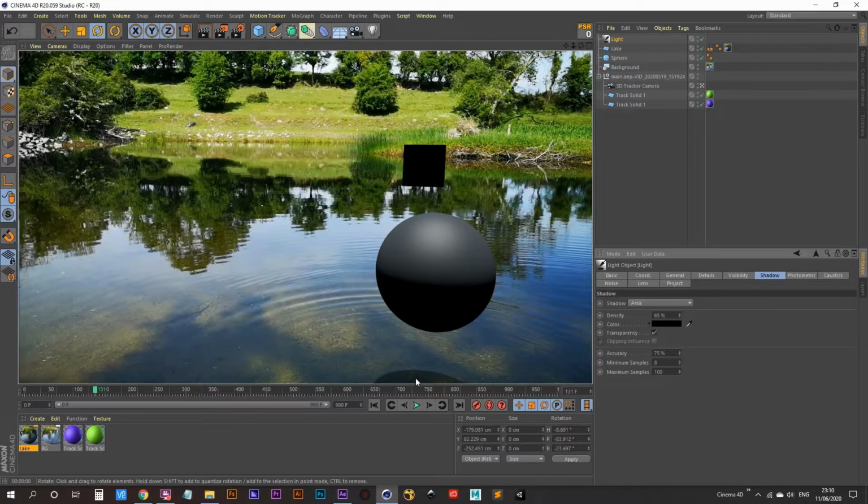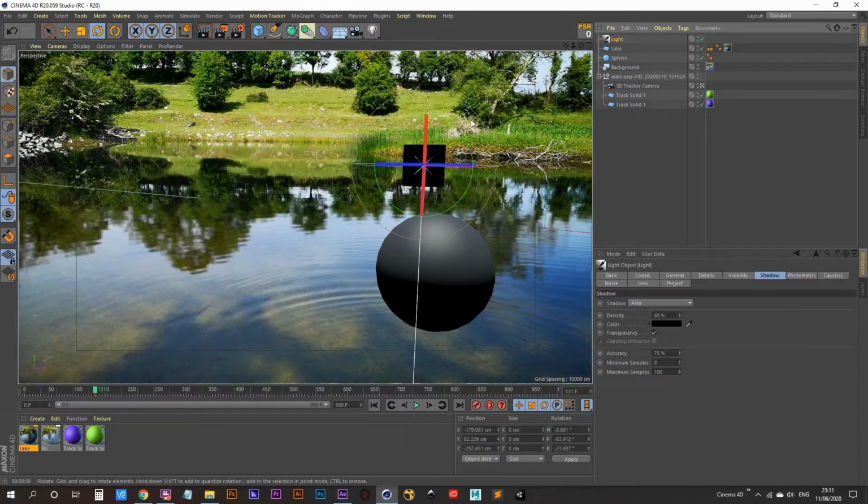Now we don't want the shadows to be directly under our sphere because we want to try and match up the direction of our light to match up with the sun in the real world scene. So you can see that the shadows are going in this direction a bit, so we want to replicate that with our light object.